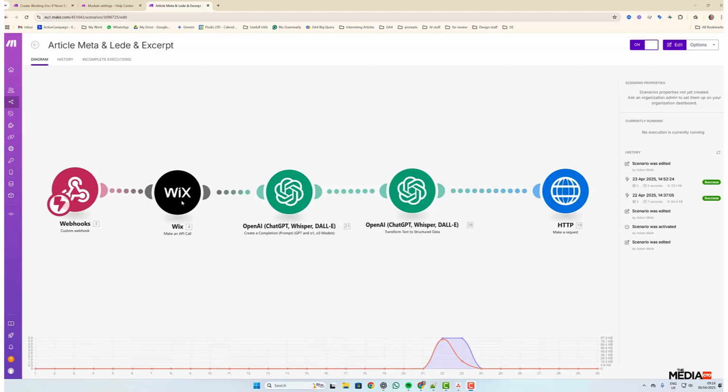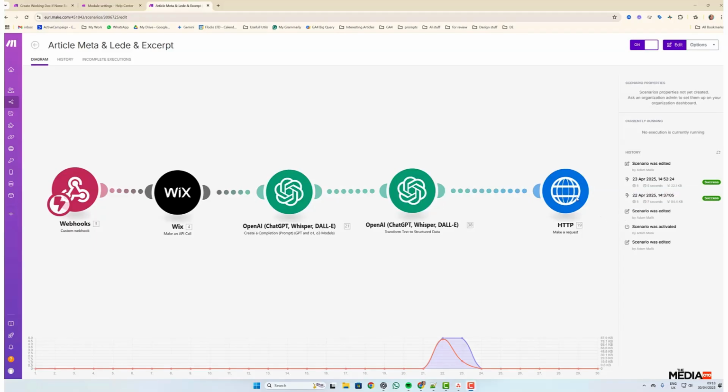It calls Wix, finds that particular content item, and two trained GPTs give us a first pass at the meta description, the lead, and time to read, and so on. And then we want to write that back into our collection item.